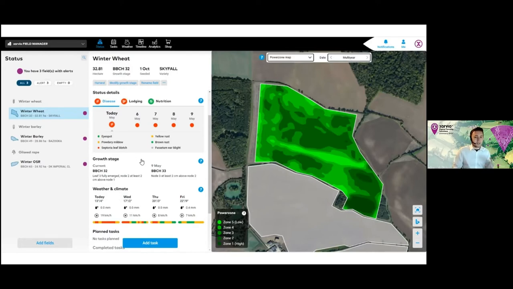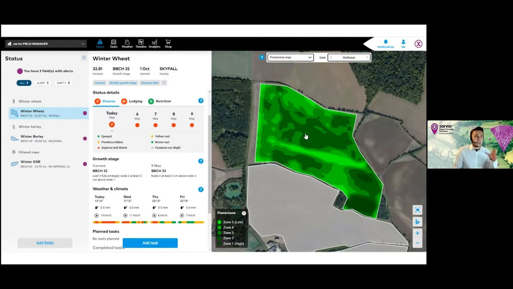And we can see that we're starting to see the risk likelihood for disease and pests on the field. And this is shown over here under the status details on the crop health in a traffic light system. So we can see the overall score for disease here is red, which is saying it's a high risk likelihood for disease. And we can also see which relevant diseases are driving this disease score, in this case, it's septoria, as it's red, meaning it's high risk for septoria. And you can see there's currently low risk for eye spot and brown rust on this field as well.